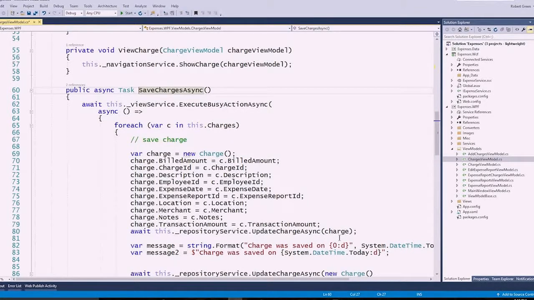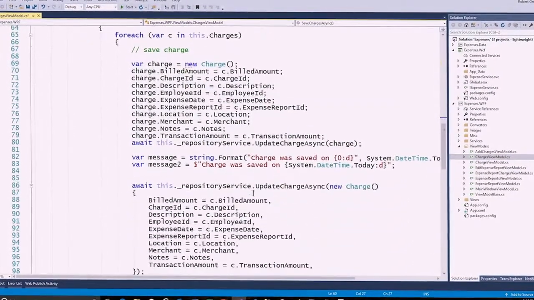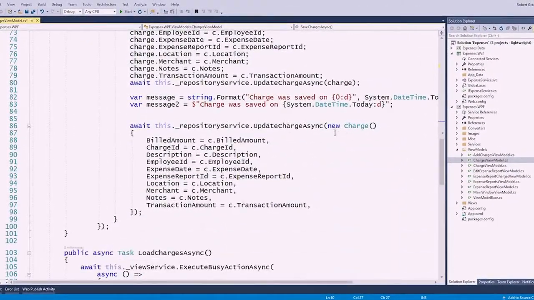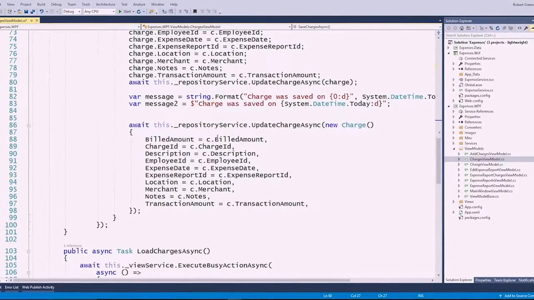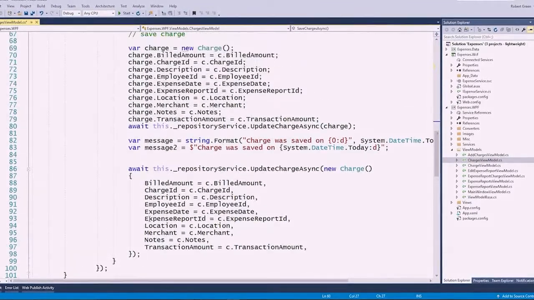Now there's absolutely nothing wrong with this code. It's readable, it works perfectly, but you might be looking and saying, well, wait a minute, there's better ways to do that because you could write the code that looks like this. Create a new charge and then instantiate that and fill in all the properties at the same time. You could save yourself some typing.